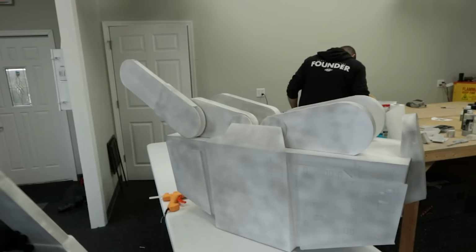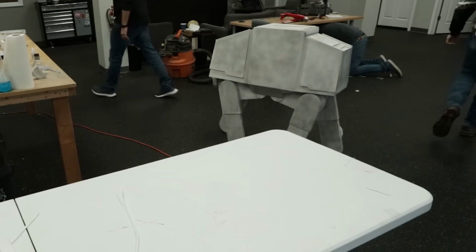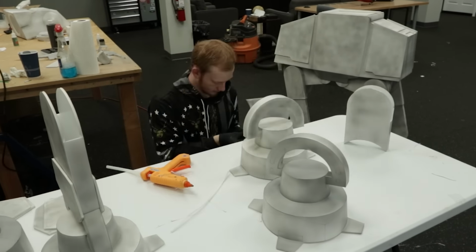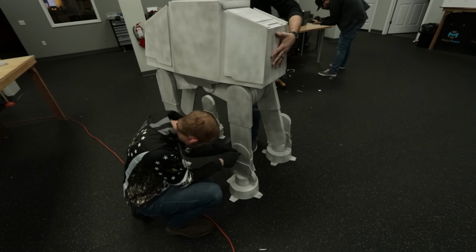Nice. Now you guys probably notice how splotchy this looks on camera specifically. That's okay, because once it's all assembled, we're gonna go ahead and go over with one final coat of paint and be strategic, and then go back in with shading, and it's gonna really set this whole thing apart.